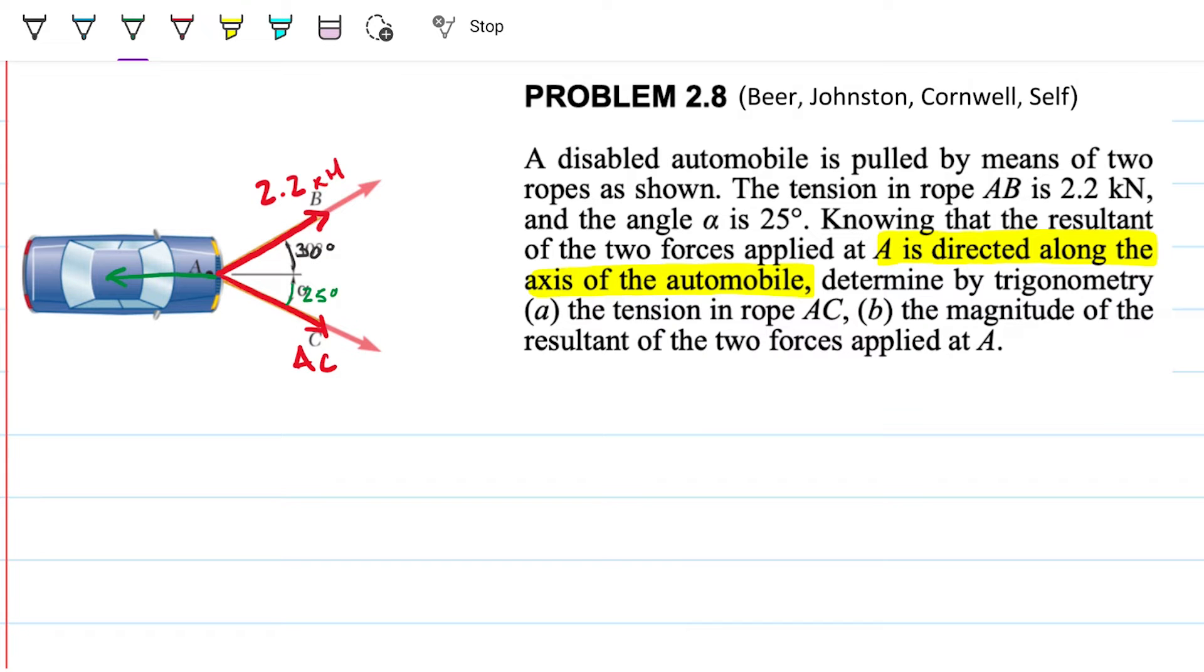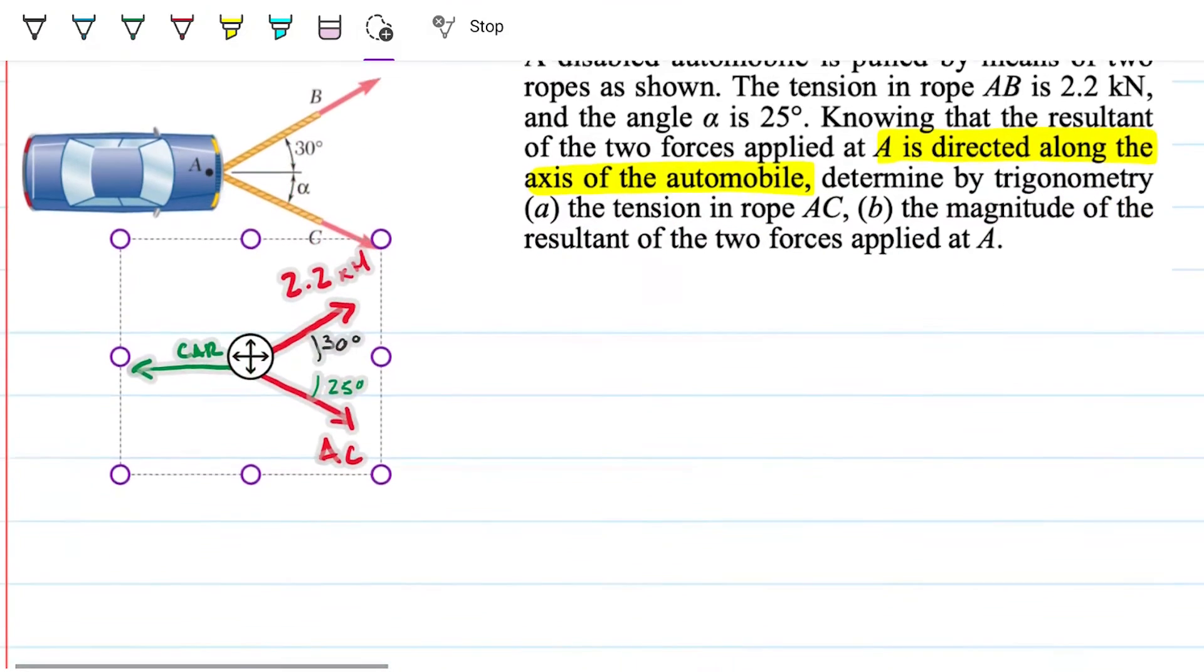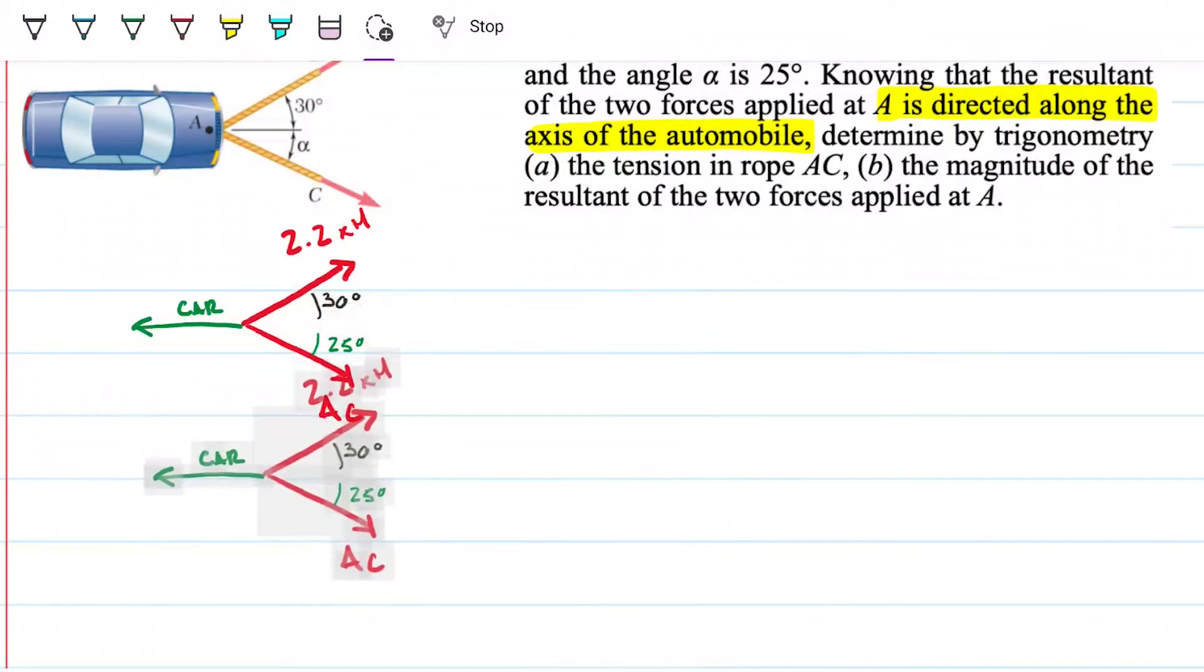And this, you know, assuming that because it's statics, we assume the sum of forces is zero. So this car is traveling, if it's traveling, at a constant velocity. And that's another way to think of it. This is the reaction of the car. So regardless of if you think about it as the resultant being the sum of the two, or the resultant being the reaction of the car, right, it's going to be the same thing at the end of the day. So what I'm going to do is, I'm going to go and put this down here.